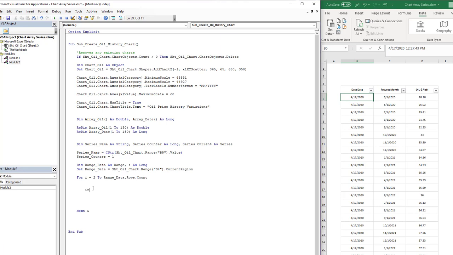So we'll say if the series name equals range data dot cells I comma 1 dot value, and we're going to convert this to a string. So we're doing the same thing.